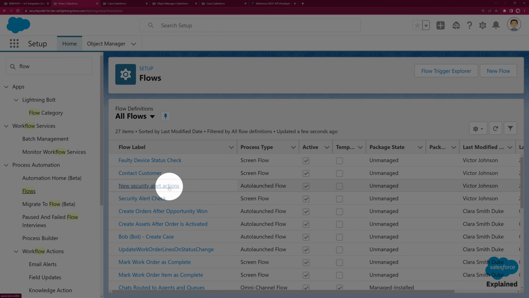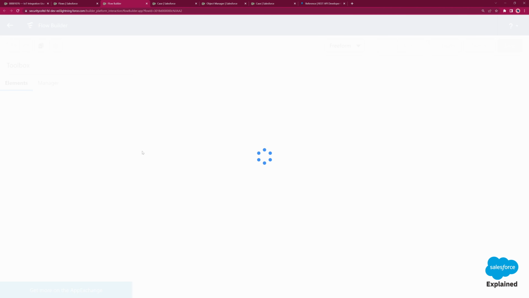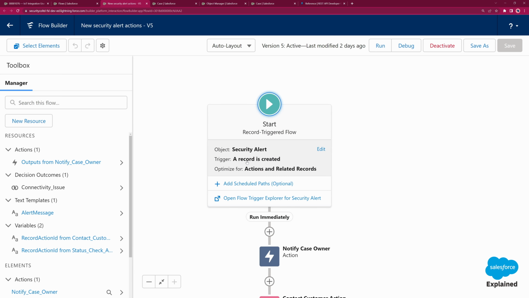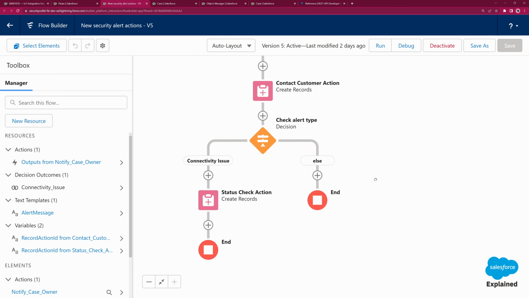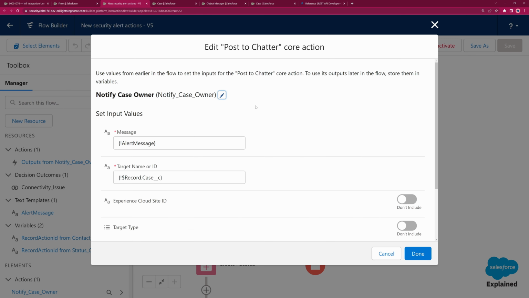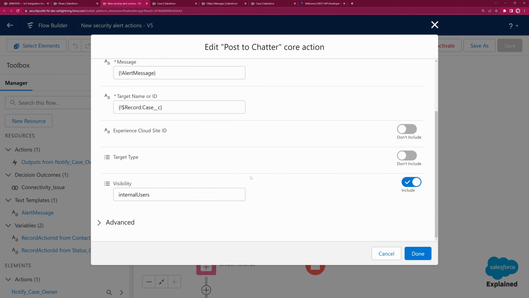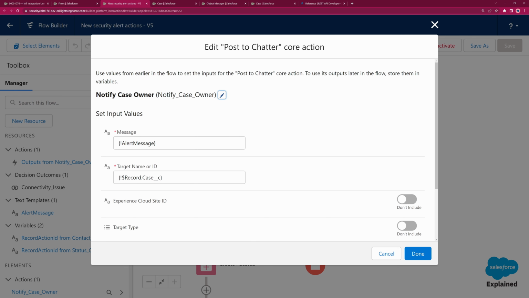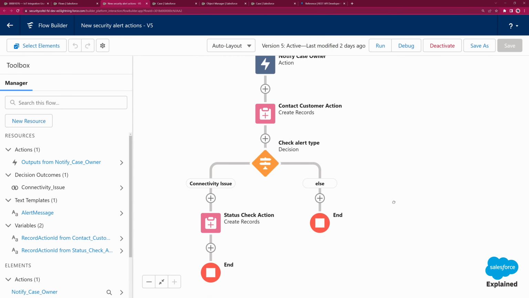And as we open it, you can see that the flow engine looks like a flowchart. An admin user can use its elements to query, create, update, and delete data, as well as creating actions based on a defined set of business conditions.